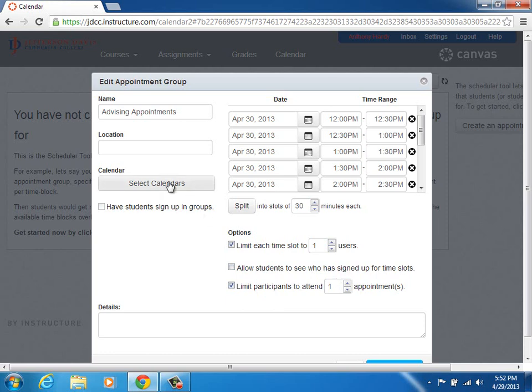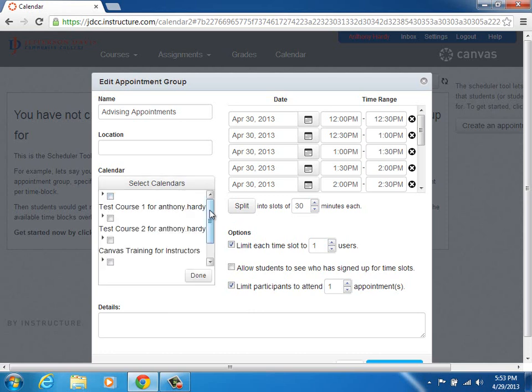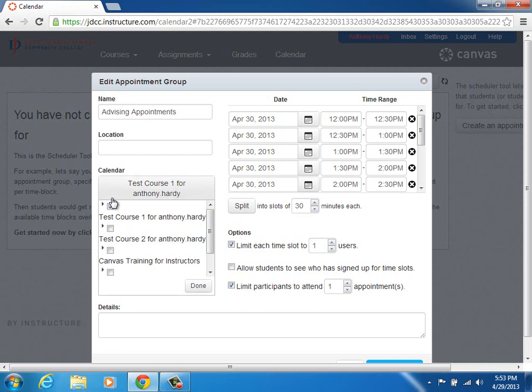Now, you also need to, at this point, select which calendar this appointment is going to apply to. So we click Select Calendars, and in this case I'm going to have it apply to Test Course 1. You may apply that to your My Advisor course, and that would go out to your advisees.